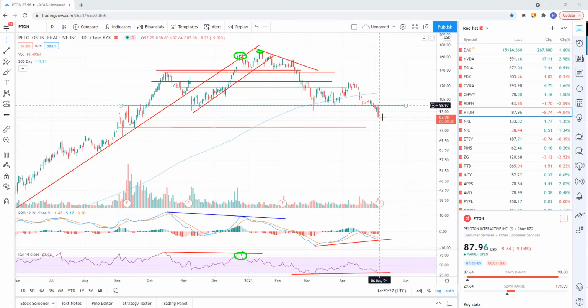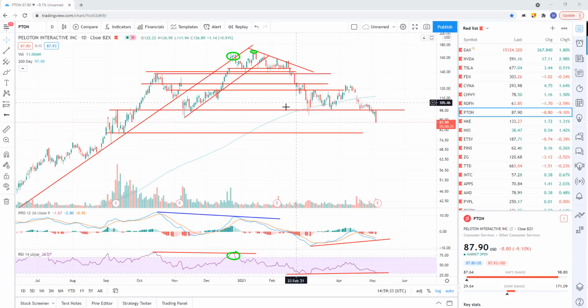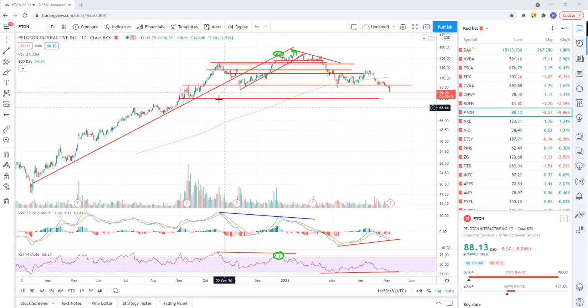Peloton's breaking today on some negative news, down 9% and continuing to sell off. So that's clearly a sell signal or another breakdown. Now, again, this trade, I had it circled right up here. This is the area that I actually initiated my short, and I talked about that in the video back then. When you're taking a short position, usually it's at a very bullish moment. So it's a counter trend trade.